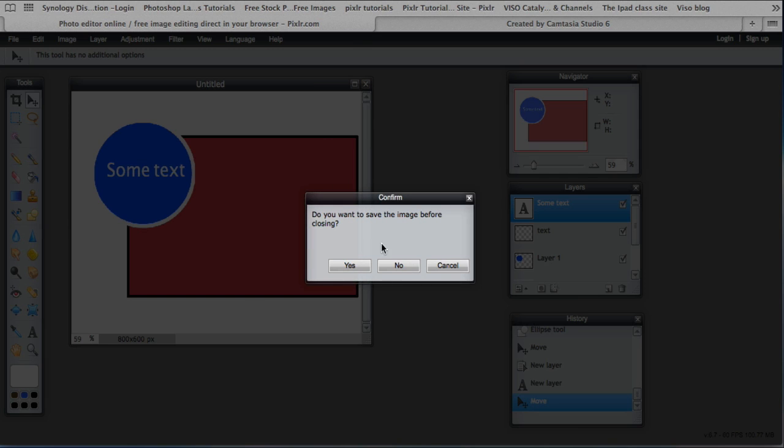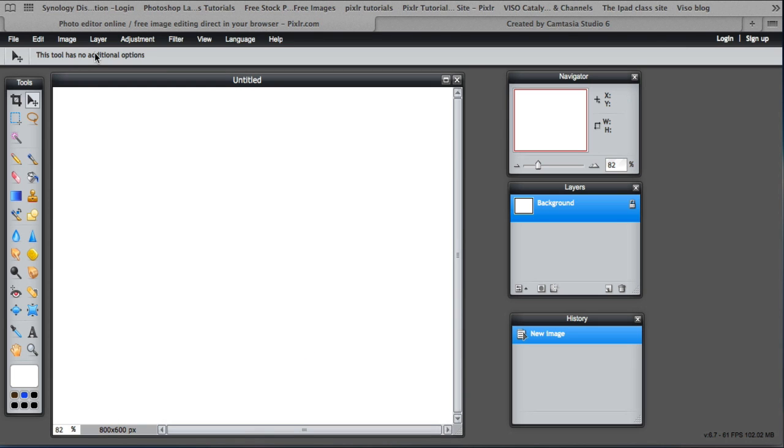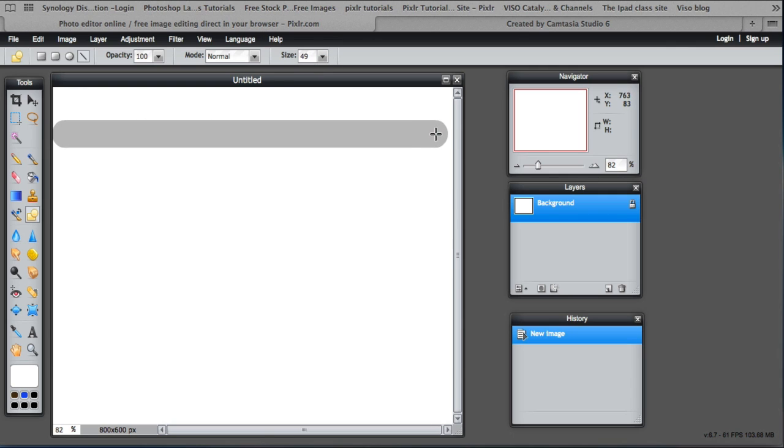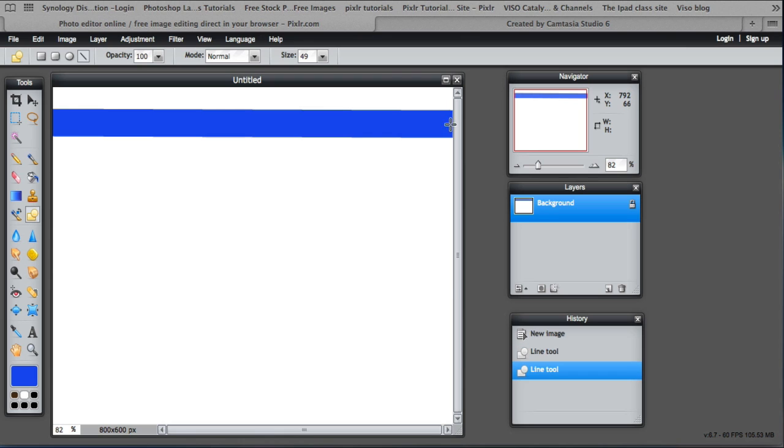So let's clear that, create a new image, and have another close-up look at what are the other options you can do. So you can do a line, so if I select the drawing tool and the line and the size, if it's at 49 at the moment, is going to draw a big line, except it's in white. So it takes on that colour from that palette. So I'll draw it again. It will be a blue line.